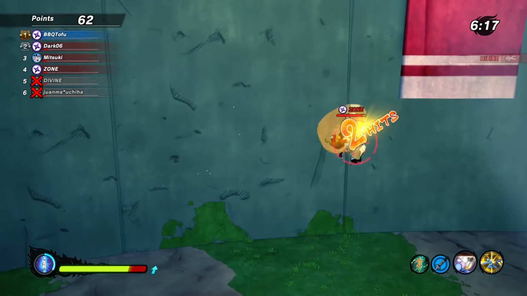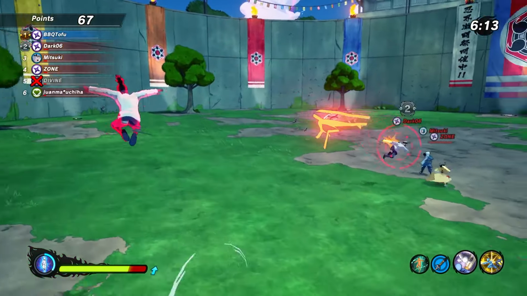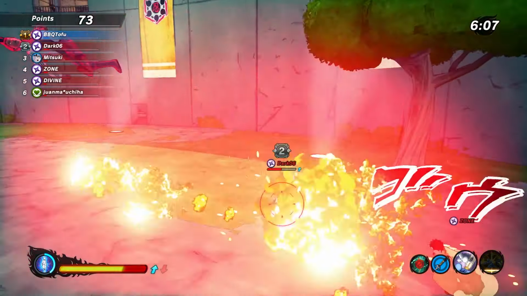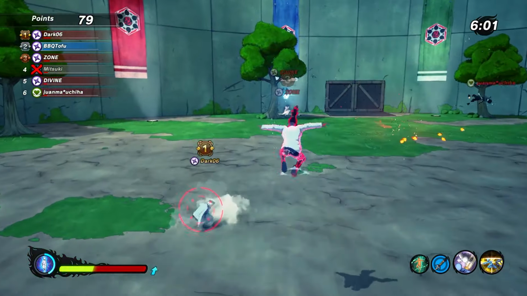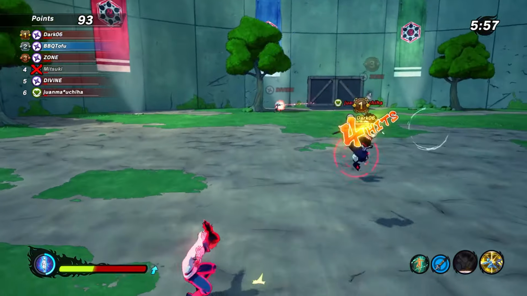Come here. I like that we got a good amount of people in this match, bro, because it is a Ninja World face-off. That's one thing that I do love about Ninja World face-off. We get more people in the match, bro. More people, more content. You know what I'm saying? And more content, more action. Do y'all feel what I'm saying, bro? I don't think y'all feel what I'm saying.